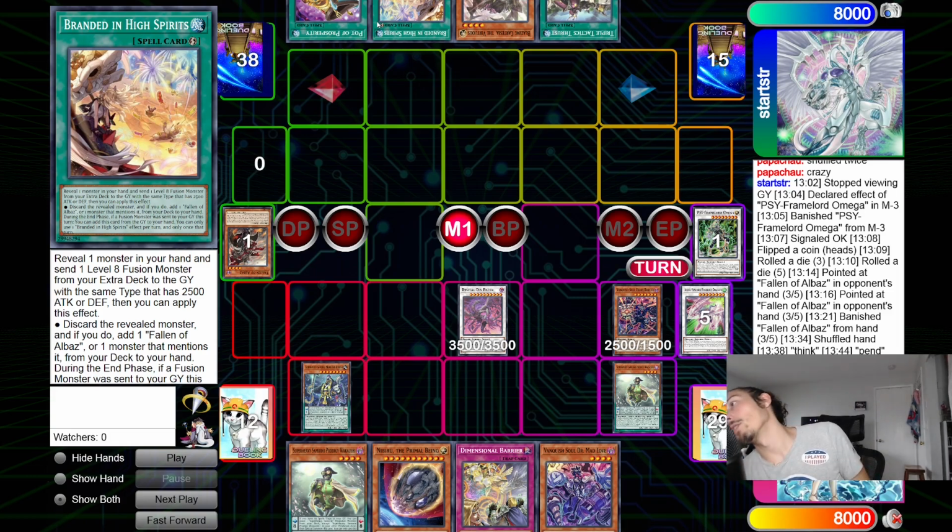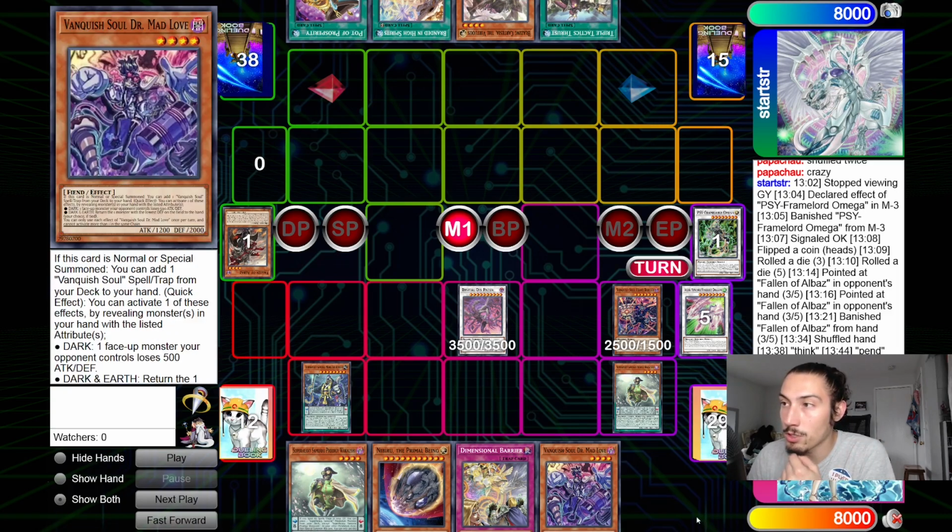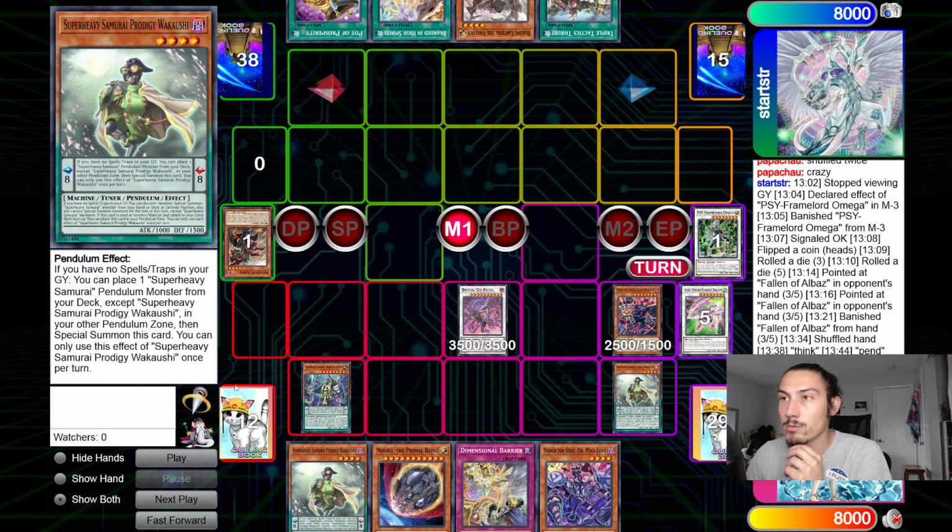What I will say though is sometimes I've went to shuffle, like once I realize a card's being hit out of my hand, like I would shuffle, and sometimes it just lags. So I don't really know. But if you can just go into the log, bro, and it will show you which one he pointed at.